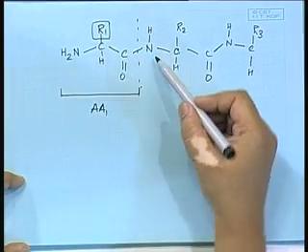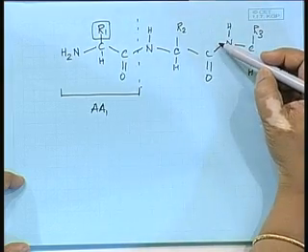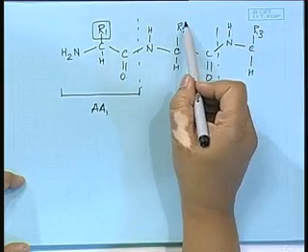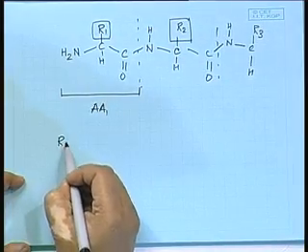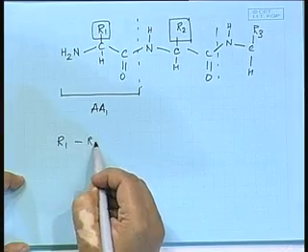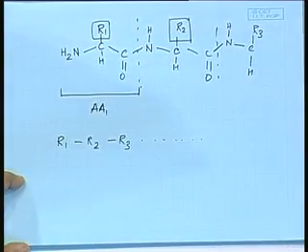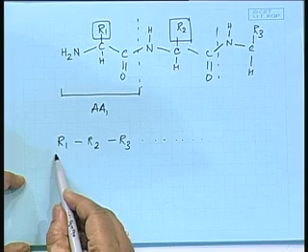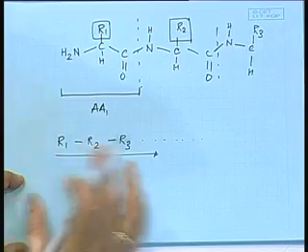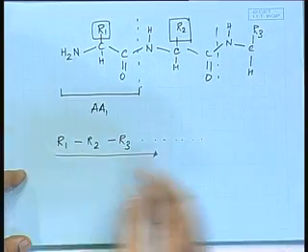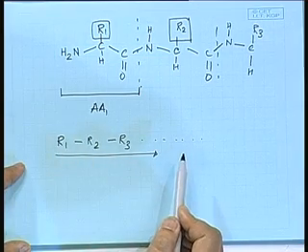Okay. So now what does this become? This becomes now the N terminal, right? So then you chop off again, and you determine what R2 is. So first you know what R1 is, then you know what R2 is, then you know what R3 is, and then you can keep on going till you come to the end of your chain, right? So what is this giving you? It is giving you the amino acid sequence of the protein. It is not just telling you how many of each, obviously once you have everything you know that anyway, but it is telling you in which order they are linked, right?